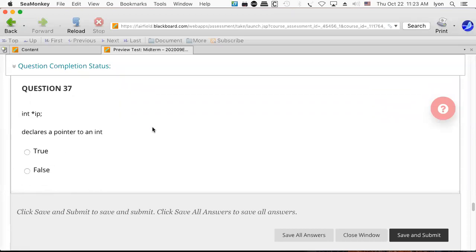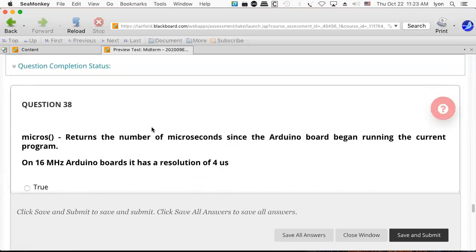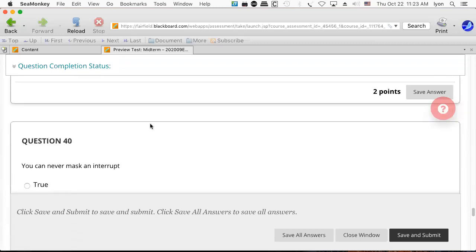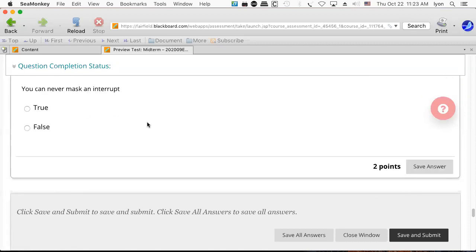Let's just scroll through some of these others. 38 micros, 39, turning on an LED. You can never mask an interrupt. Is that true? What happens if I'm in the middle of an interrupt and I get an interrupt?